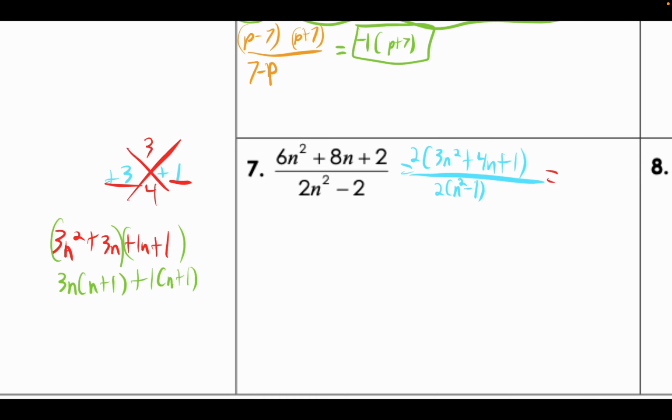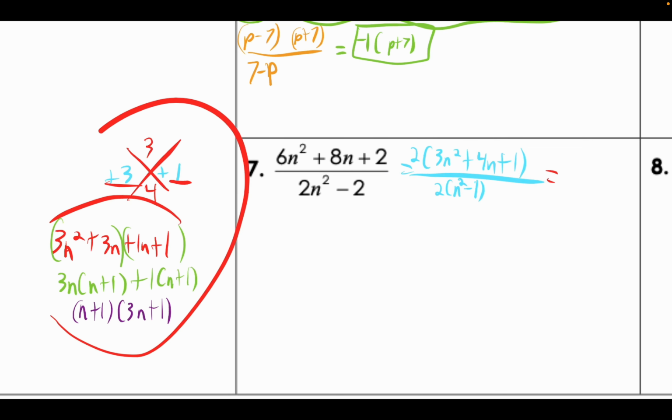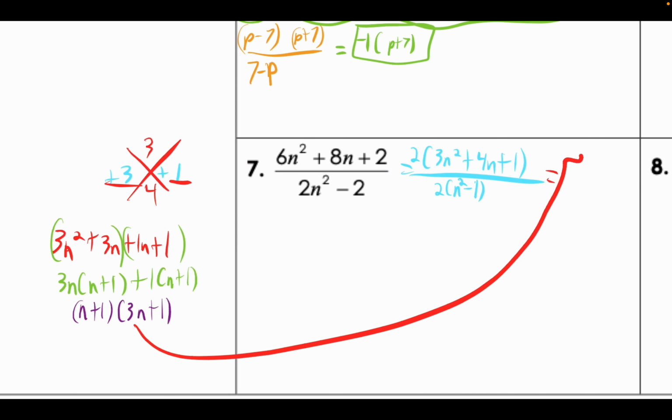The reason I knew I made a mistake there is because I knew these parentheses had to be the same for me to continue if I was doing it correctly, and they were not currently the same. I'm like, oh, something got messed up. So now since those are the same, I can put those in one factor, and our other factor is 3n plus 1. So now I did all that work off to the side, so that I could take all this and put the result up here and keep my main problem cleaner.